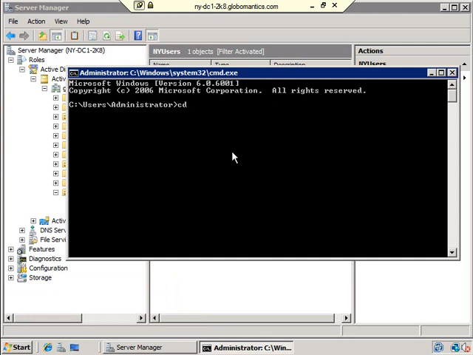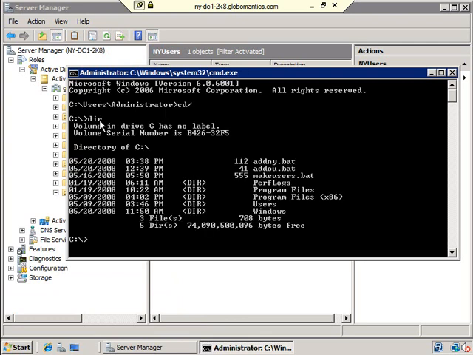All right, so I'm going to type CD. I'm going to put a backslash here and hit the Enter key. Notice how that changed my directory from user/administrator just to the C drive. Now if I type dir, that's going to bring up the directory, basically a listing of all the files in that particular folder in the C drive. So you'll see here, here's my add.ny.bat file that I just created.